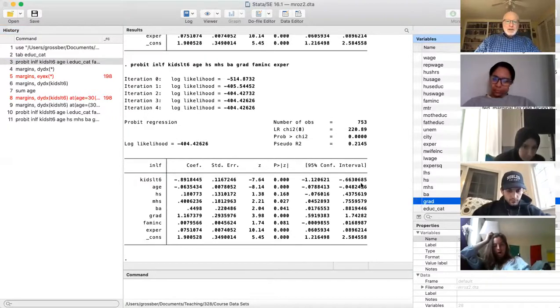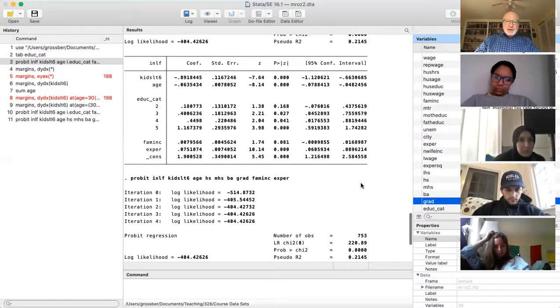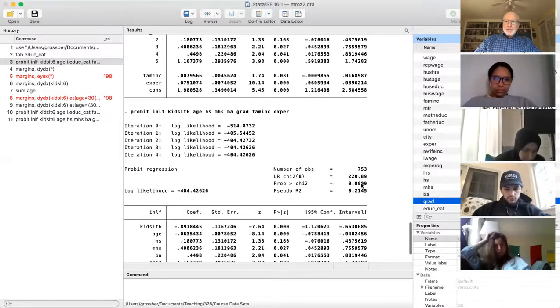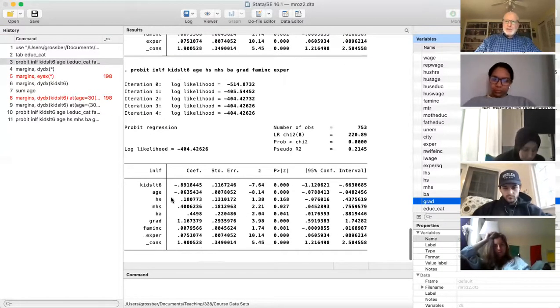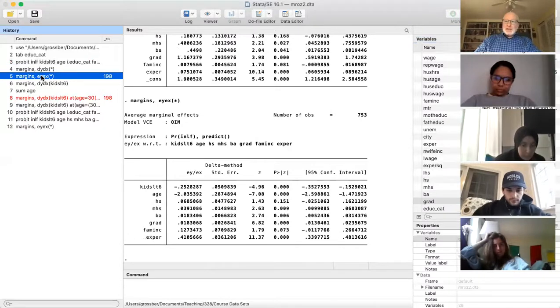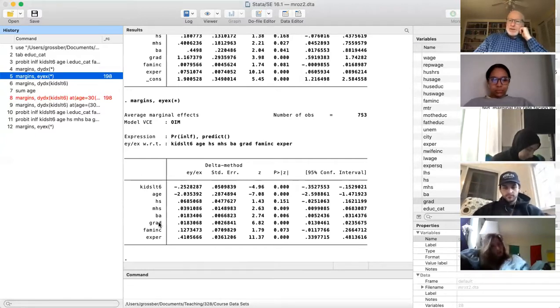And you can see that that regression comes out the same. But now I just have dummy variables in here. Now when I ask for elasticities, Stata will give me the elasticities. Before, I didn't like the elasticities because I had that categorical variable in, or the multi-value variable in. But if you have independent dummy variables, Stata is okay with giving you elasticities.